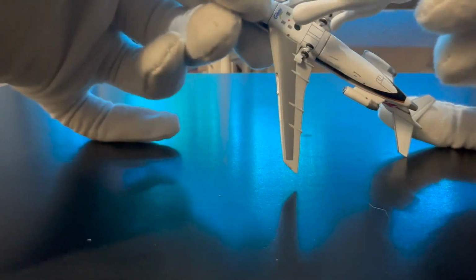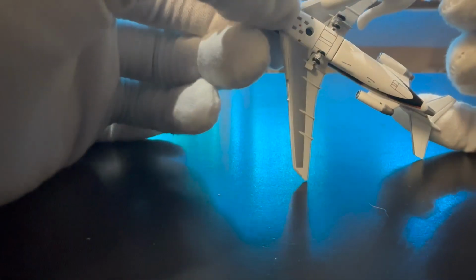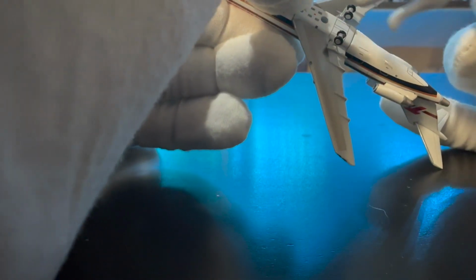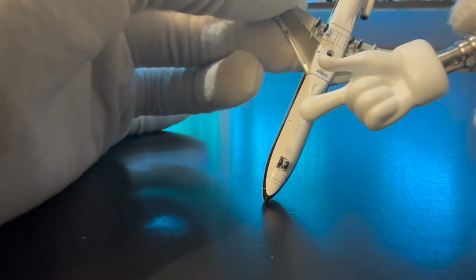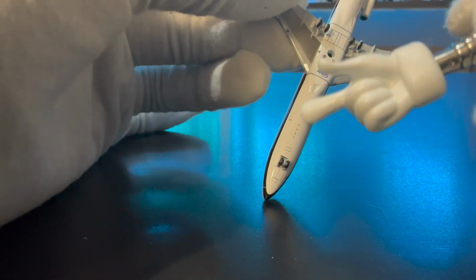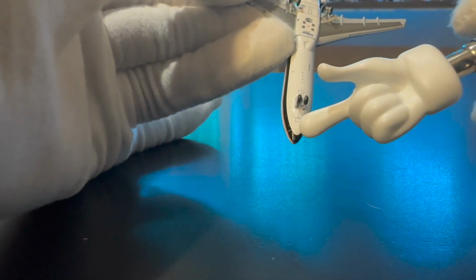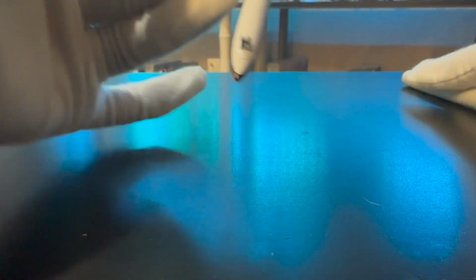More detail up here, the hole. You know, Trump likes to make jokes about holes too, and how he's very good at filling the holes. So he's very good at everything he does. And then moving towards the front, there's more detail up here with more of the antennas and such, but they're just painted on. And then we have the nose gear, the detail where the nose gear would go if the gears were up.